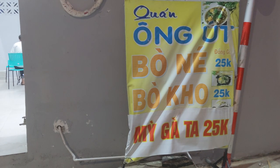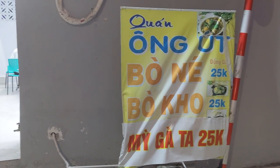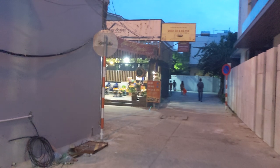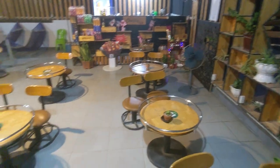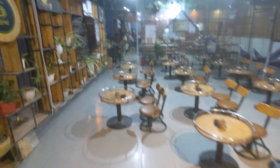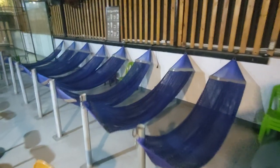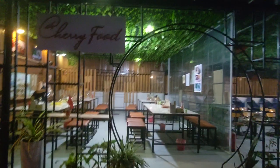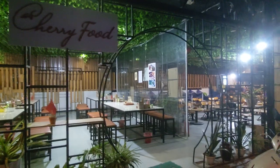It's absolutely beautiful. Time to go get some food. We love Bonnet, have never had it for dinner, so we're going to see what it looks like. And it's right over here. This restaurant looks adorable. Very clean and well kept. I love these little tables. It's like you're sitting in a stadium about to watch a movie. Or you can sit back on a hammock and sip a coffee. I really like this wall. That's the entrance.